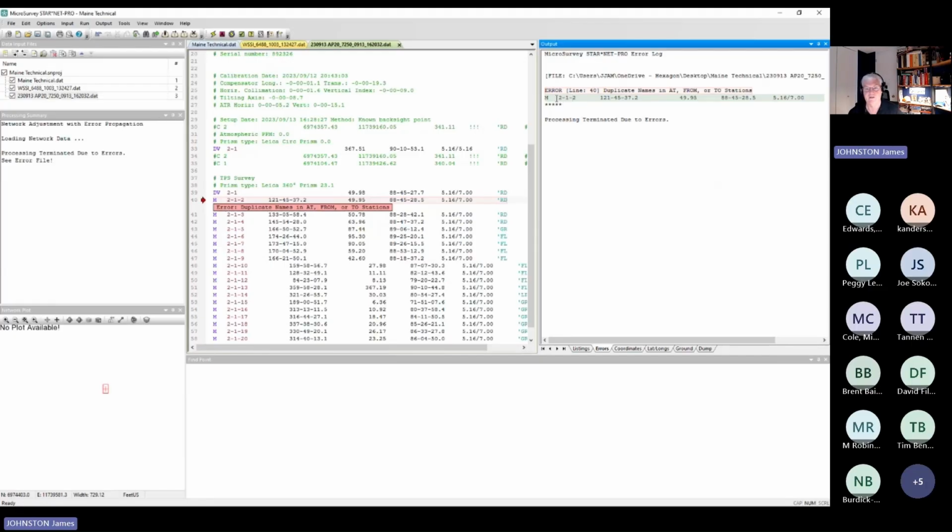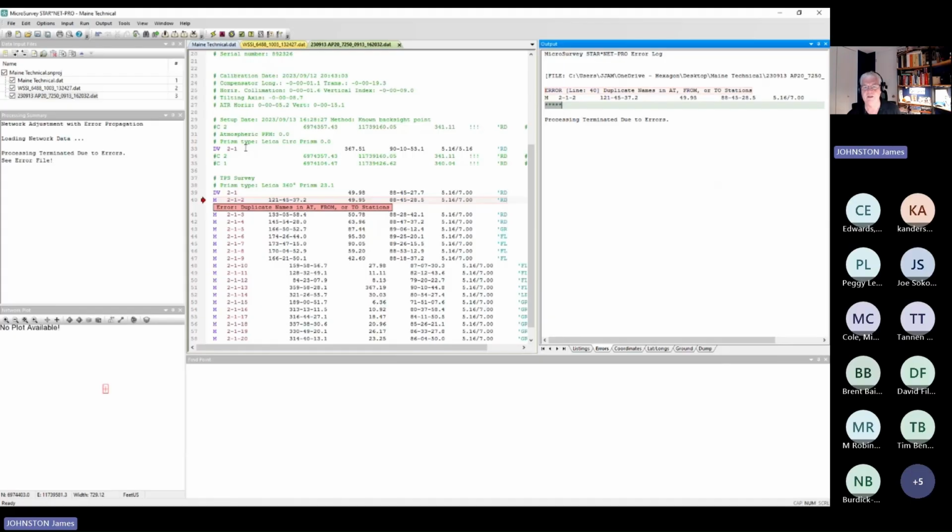And the story that this tells is that somebody had set up on station 2, back-sighted station 1, foresighted station 2. And STARNET says, hey, you don't do that, especially not when you've got an angle of 120 degrees here. And in the error statement, you see there's that row of asterisks. That essentially tells you where it is that STARNET said, hey, I read something that doesn't make sense. I need your attention to this. So it looks like somebody probably just named the wrong station. Apparently this was a training project, so somebody just kind of got things a little bit mixed up.